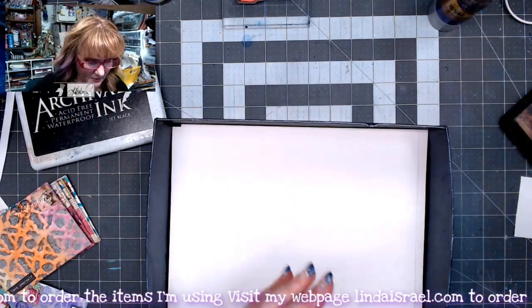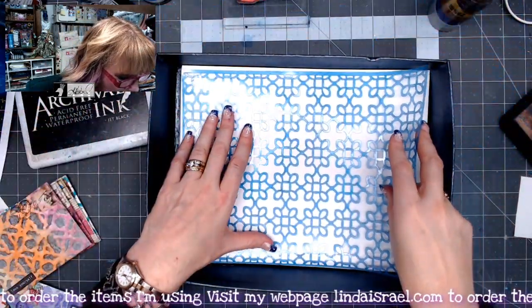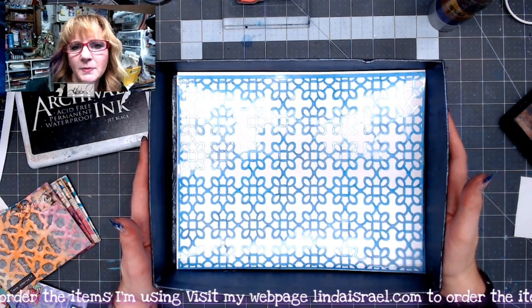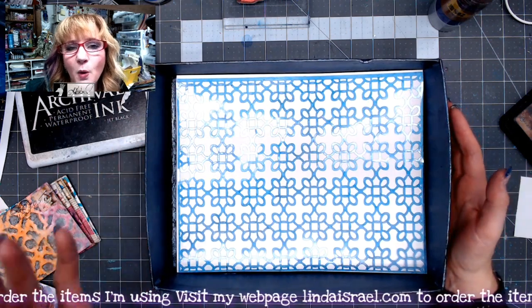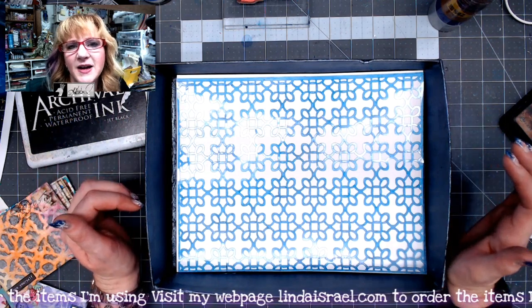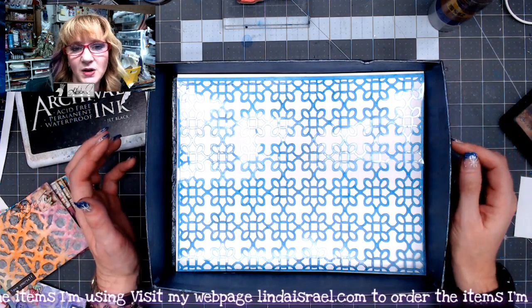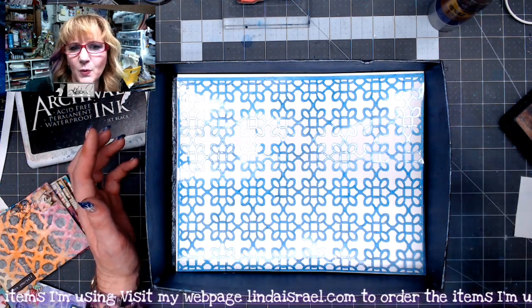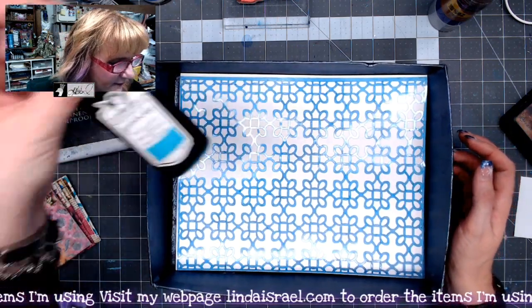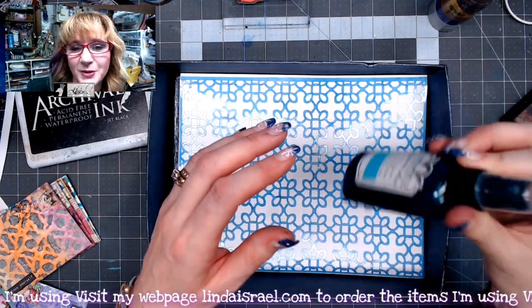For the next envelope I'm going to make, I've got just a standard letter-size paper and a stencil from my November Stencil Club. I offer an Artistic Stencil Club — it's a monthly club for $19.99 plus shipping. If you want one of the past months when you place your order, just say 'Hey Linda, I would like November' or whichever month. This is from the November stencil club, and I've got a Peacock Turquoise from the Christmas Peacock Tattered Angels Glimmer Mist set.